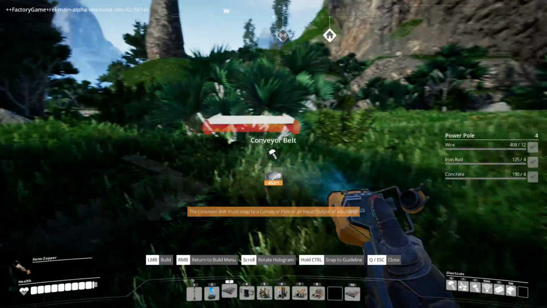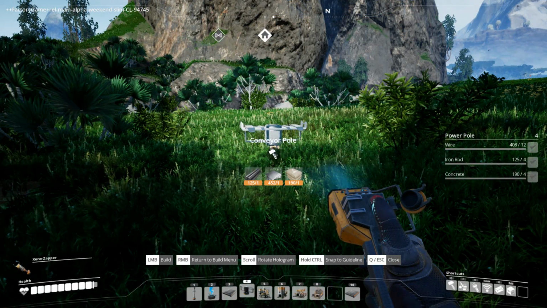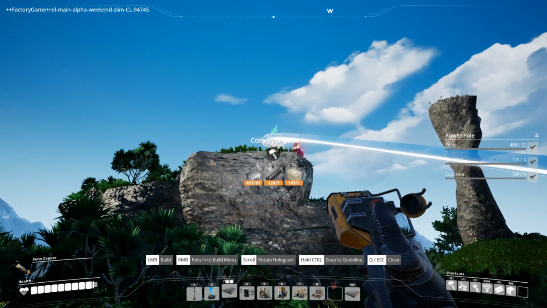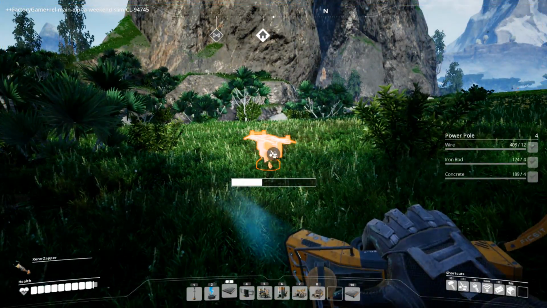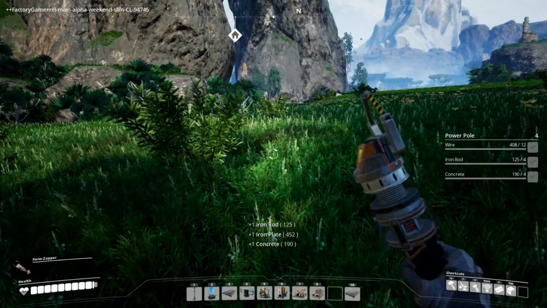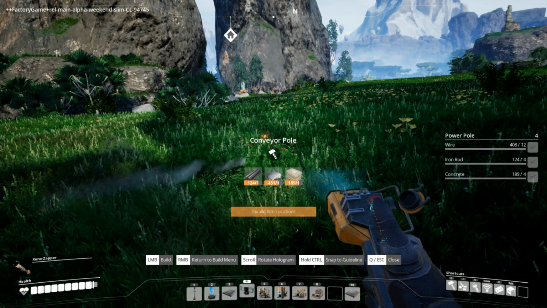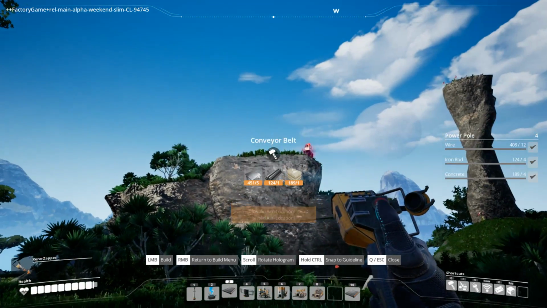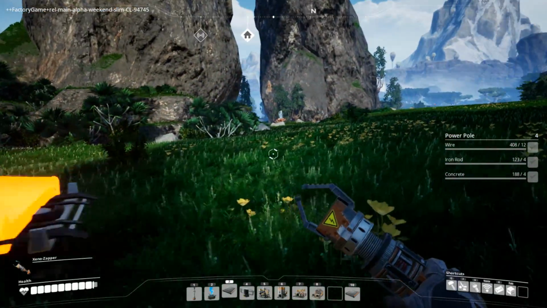Okay. Four conveyor pole right there. Belts to there. To there. Floor is too steep. You suck. Four. Up to there. Four is too steep. Fine, put it there. Thank you.